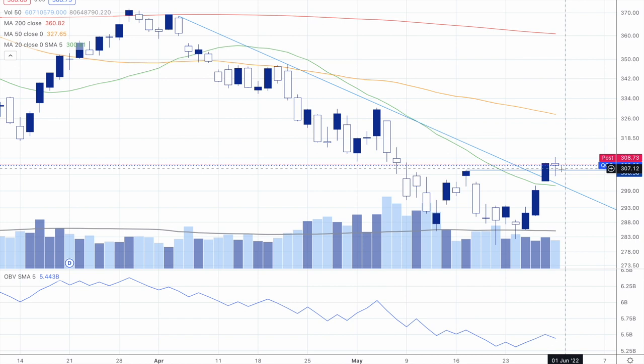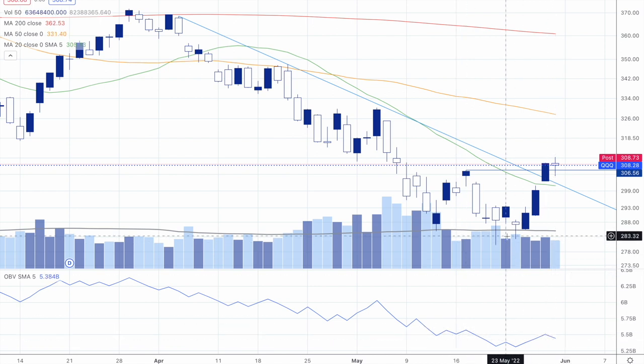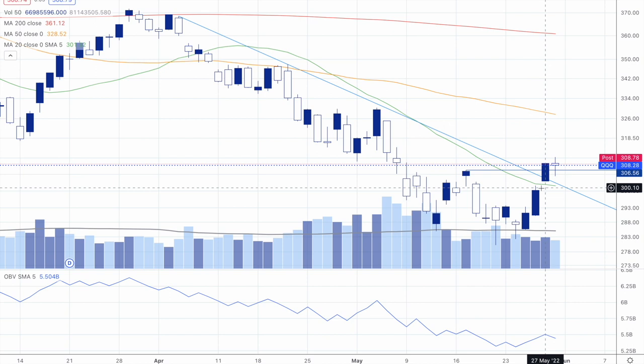We're holding some shorts in the market — only about 20% of the portfolio is short right now. It definitely doesn't look like a chart I want to be bullish on, not with this On Balance Volume coming down. You can see the volume just petering out as you're getting this little flag going upwards — looks like a bull trap. We're still not fully committed with all of our assets, just about 20% short.